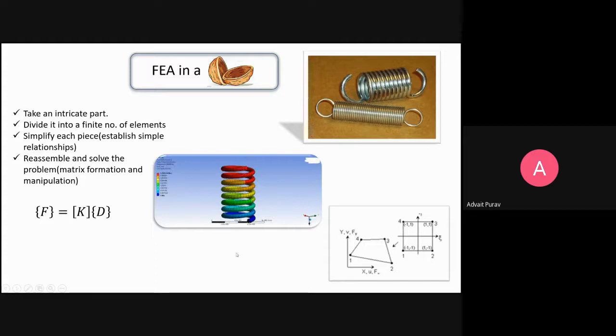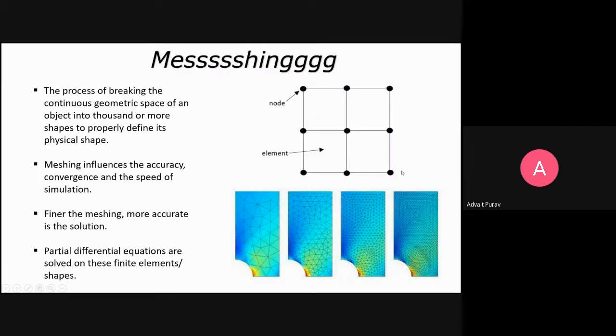this particular equation. As you go on studying this subject, you will be able to solve a lot of differential equations and problems which involve matrix multiplication and manipulation. Now, I've just highlighted this word meshing, because this is one of the most important parts in FEA.